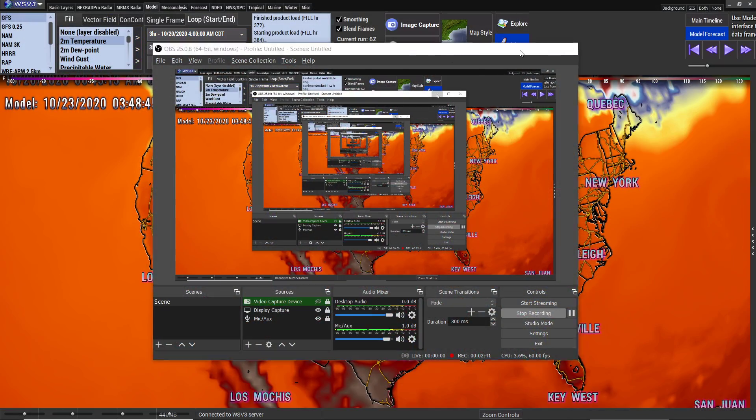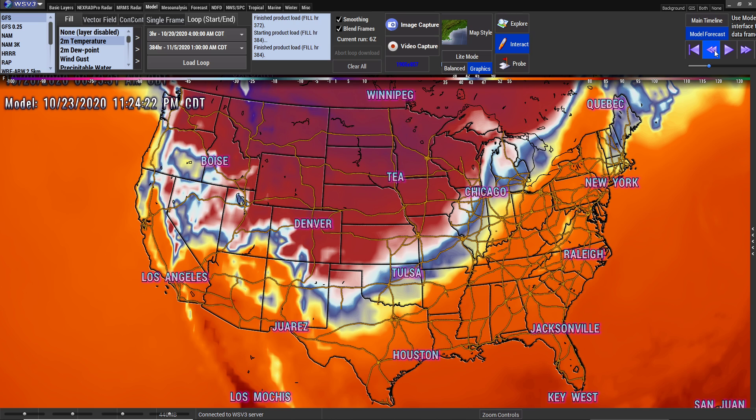As far as temperatures, we have some cold temperatures coming along. What you're looking at: you see your 70s in orange, your red is the freezing temperatures. If you ever see a shade of blue like right there, that's really cold — talking teens, almost down to zero degrees. The red is below freezing, 32 or below. Most of these are 29s. The orange you see is the 60s, and you'll even see the 70s in a dark orange when you get towards the tip of Florida.